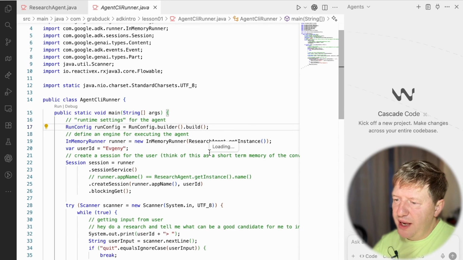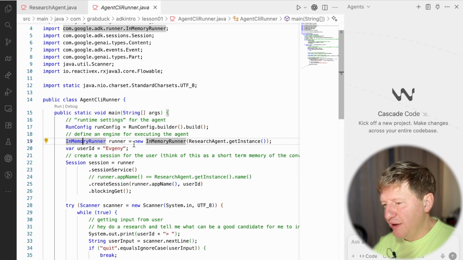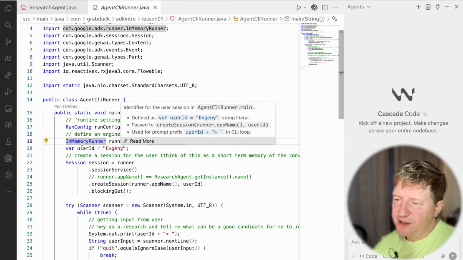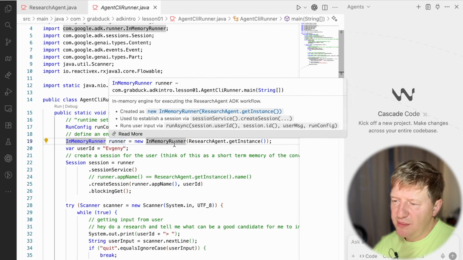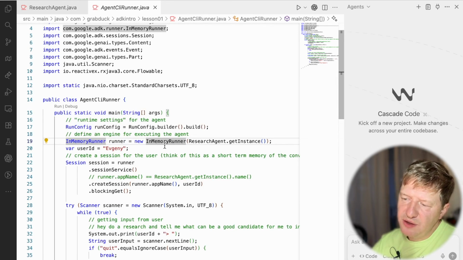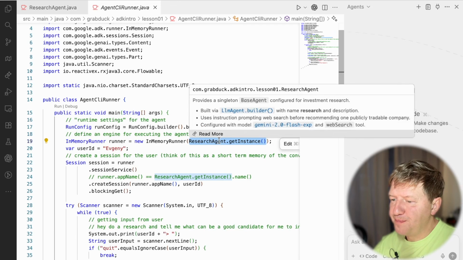Then we have to define a runner. And this time again we're taking the most simple one, in memory runner, but again this is an engine, because you have a state machine where all the agents are run, and then you have to provide some base for that. And here we're saying, okay, this is memory runner. It could be database, for example. Well, probably in memory runner is not for production, right? It's clear. And here we are providing the instance of our agent, and we saw that already.